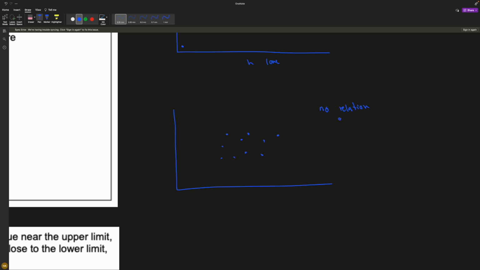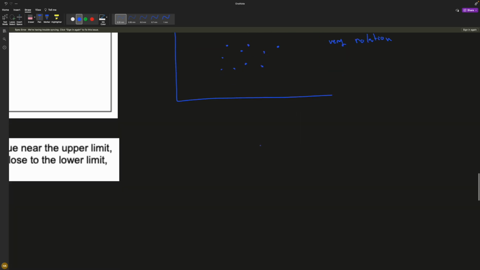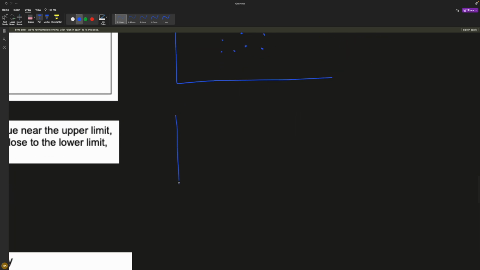Okay, so these are the types of data you have. No relationship or very little. Maybe there is a relationship, but it's very little. Okay, and there's one more, which is technically the same as the one we just did. Let's say your data goes like, instead of a straight line, it actually curves. So this is still a positive relationship, so it's direct with curvature. I can't spell. You get the point, okay?